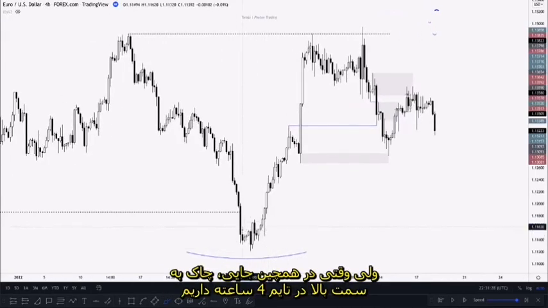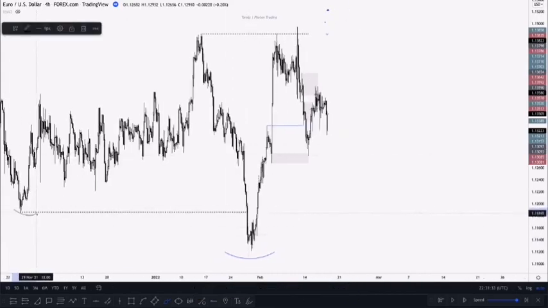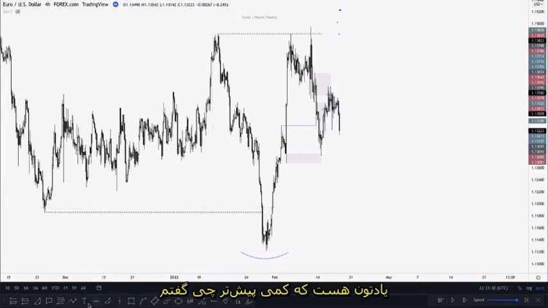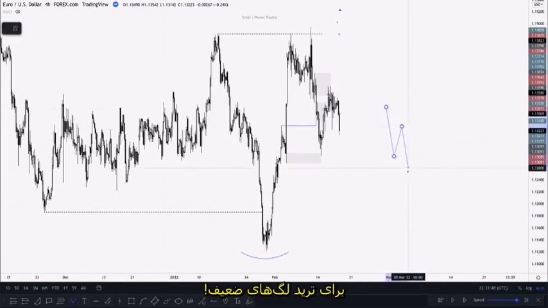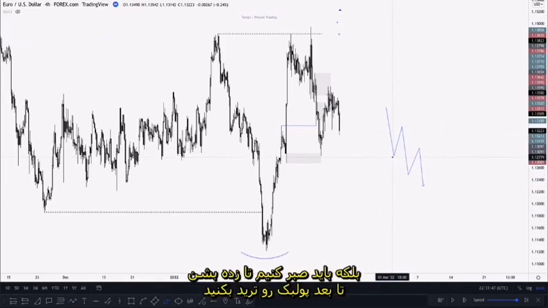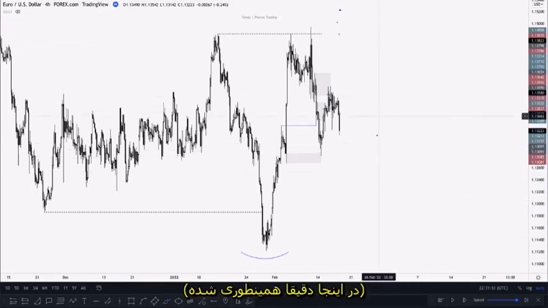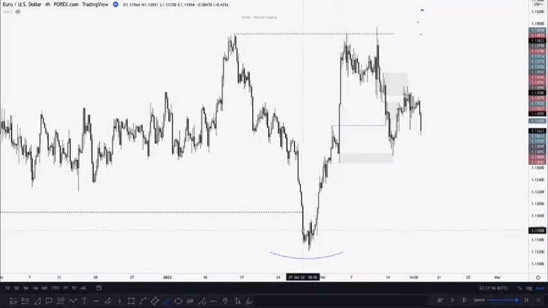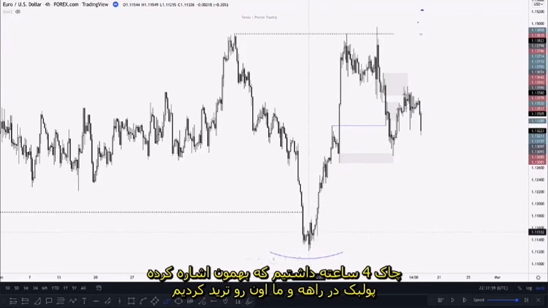But talking about this, when we have a shock to the upside on the 4 hour after the run of the weak leg, and what I said previously, if you want to take the goal from the weak legs, it's not to trade from them, it's to wait for them to be run, and then you can trade the pullback, right? Exactly what happened here. This one weak leg gets run, you trade the pullback from our shock here, and the indication is that the 4 hour will pull back.